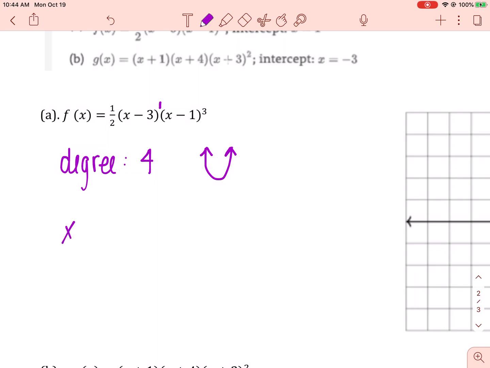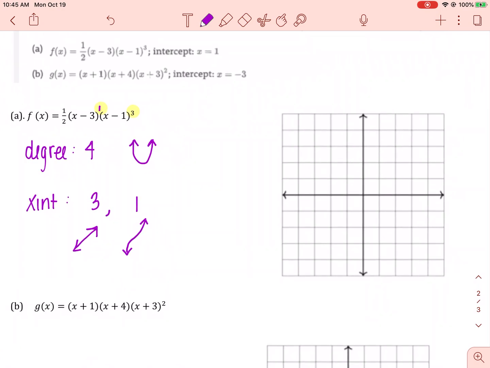Let's look at our x-intercepts, and we're going to talk about what they should look like. The x-intercepts come from setting y equals 0, so the zero product property. You will get 3 and you'll get positive 1. At 3, the power is 1, which is a straight line, so it's going to go right through it. At the intercept of 1, it's a cubed power. So that's going to have a little bit of a curve action to follow that power function.